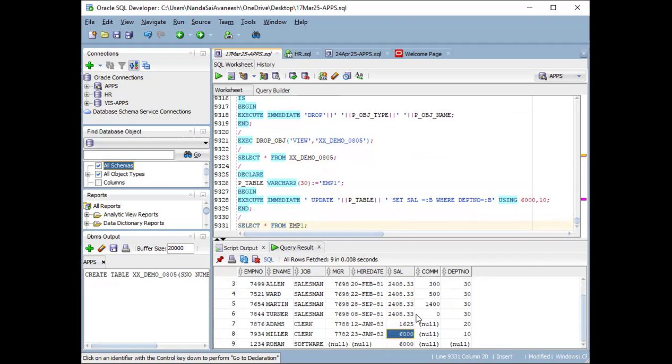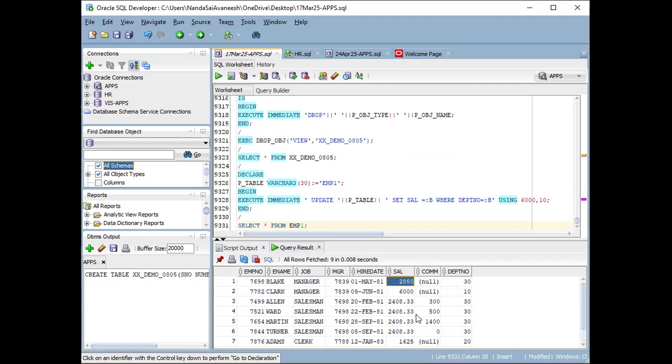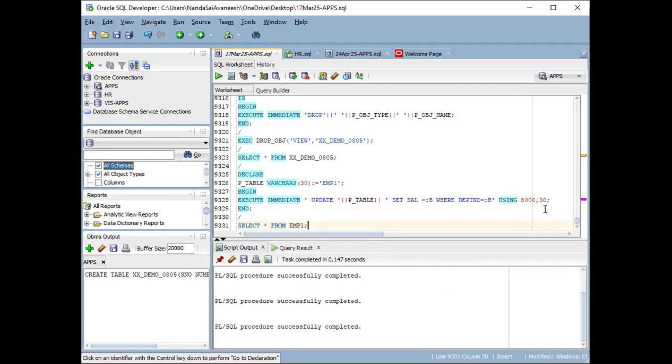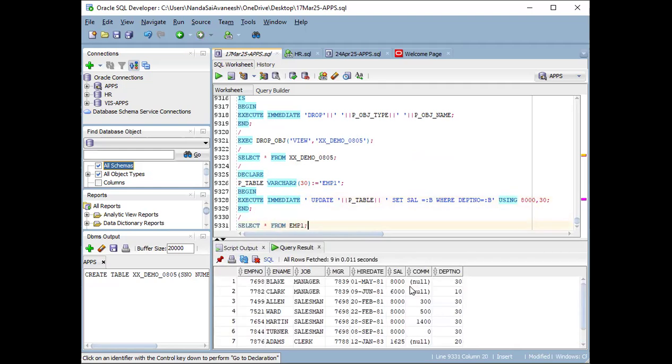This is already existing, but wherever the department number 10 is there, it has updated the salary with 6,000. Suppose I change this department number to 30 and give 8,000. Now check this table. Wherever the department number 30 is there, the salary is updated with 8,000.